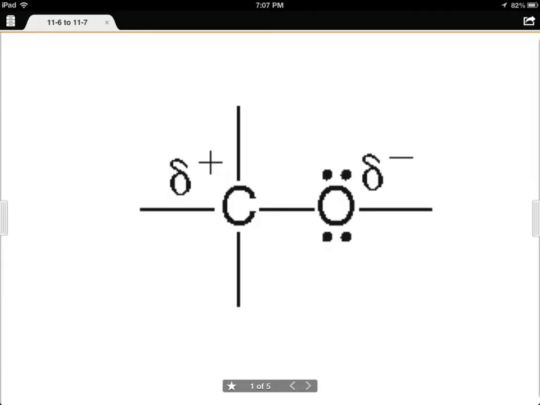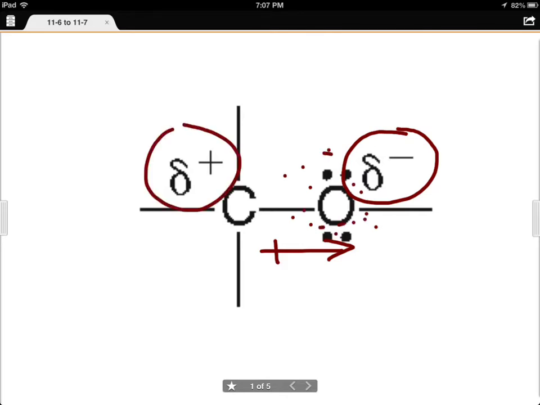This is a picture of a bond, and this is just showing bond polarity. So this would be such where you have two atoms that have differences in electronegativity. That just means that the electrons are not equally shared between the two atoms. Here, the oxygen is drawing the electrons towards itself. It has a greater pull on the electrons, and the carbon is left slightly positive. So this delta negative right here just means the oxygen has a slightly higher electron density around it more of the time, and this delta positive means the carbon is left with a slight positive charge.